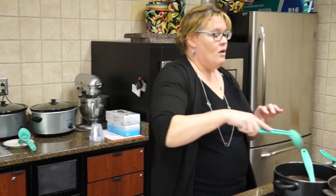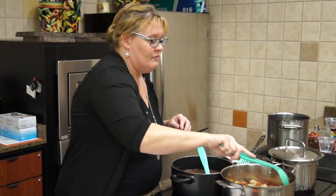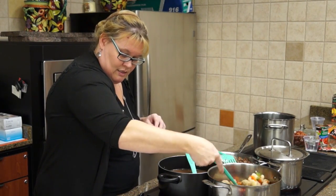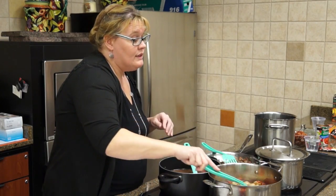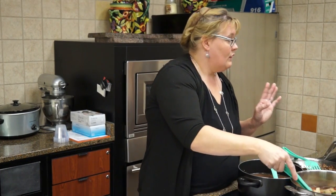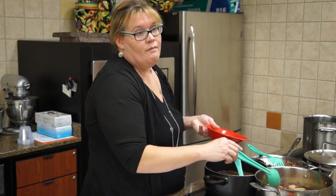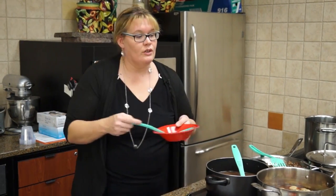We're going to cook this till it boils. It's going to take a few minutes to get to boiling. After it boils, we're going to turn the heat down and cook it about 12 more minutes. I like to go ahead and transfer mine over to the crock pot because I'm busy and I'll forget about it. You can put a lid on it, turn it down low on the stove, let it simmer and it's fine. Can you start it in the crock pot? Yes — the meat and stuff is fully cooked, so it's not going to hurt.